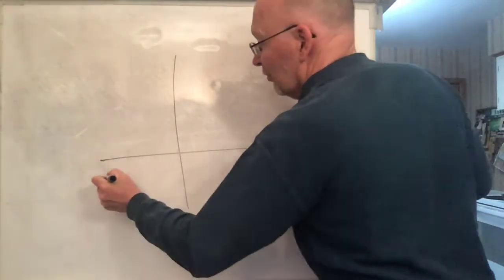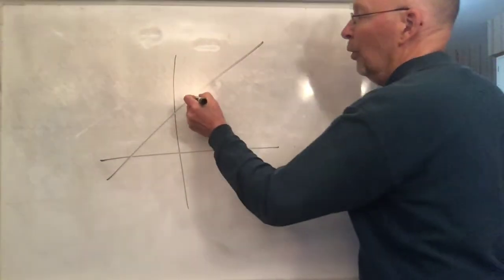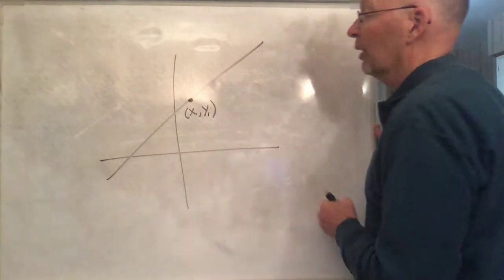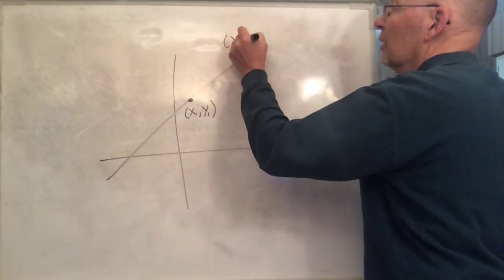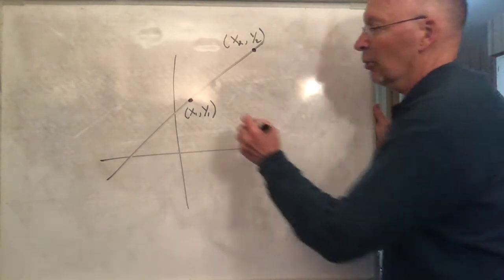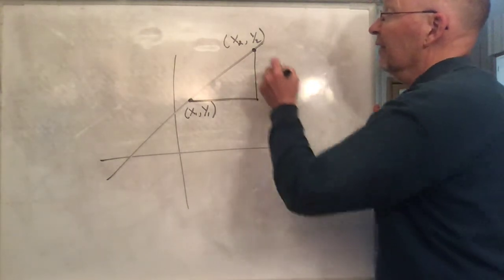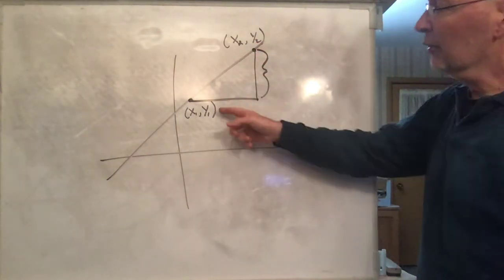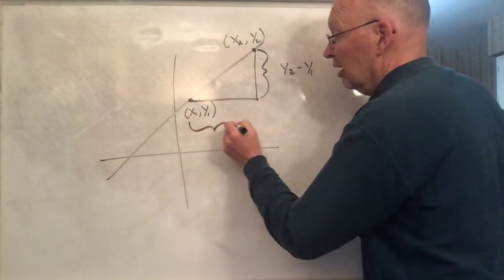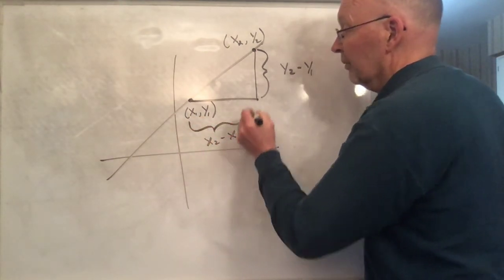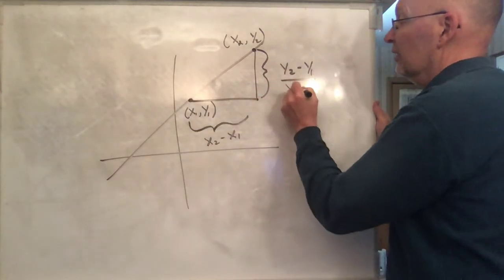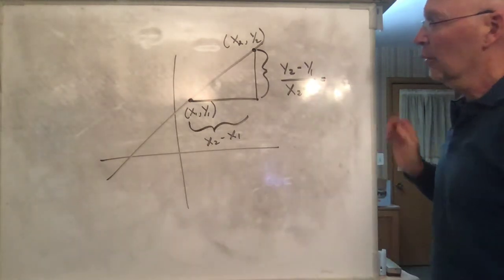So slope, sometimes called rise over run, is what you get by just taking 2 points on the line. Let's call these points x1, y1, and the point x2, y2. So there are 2 points on a line, and given those 2 points, we find the slope of the line just by taking the change in the y values, in the vertical values, which would be in this case y2 minus y1, and divide that by the change in the x values, x2 minus x1. There's x2, there's x1. So the rise is this quantity, the run is this quantity, and when you divide the one by the other, you have what's called the slope.